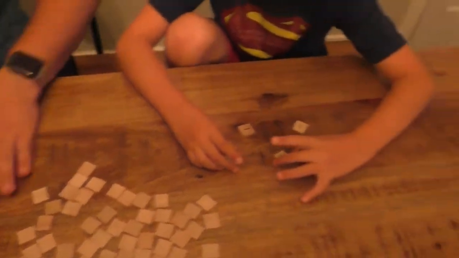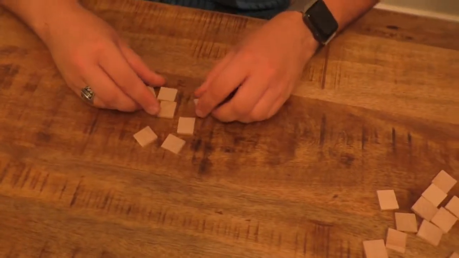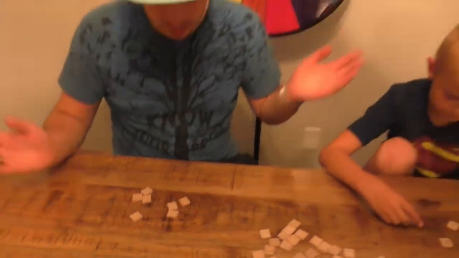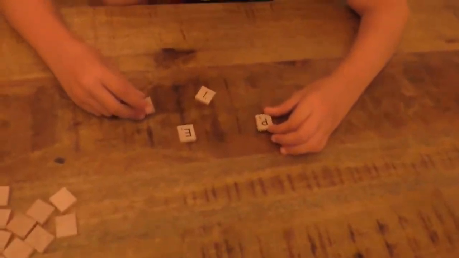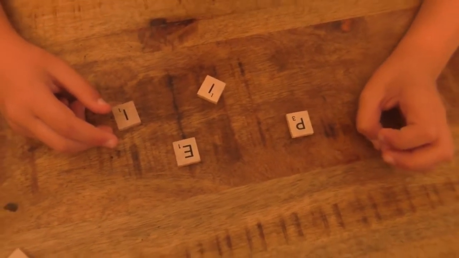1, 2, 3, 4, 5, 6, 7. All right, okay. Bentley's got his four. Jane's got 7. Make sure you've not got any extras. Yep, 7. That's it. Okay, go ahead and flip them over. Let's see what you got. You got a P, an E, an I, and an I.